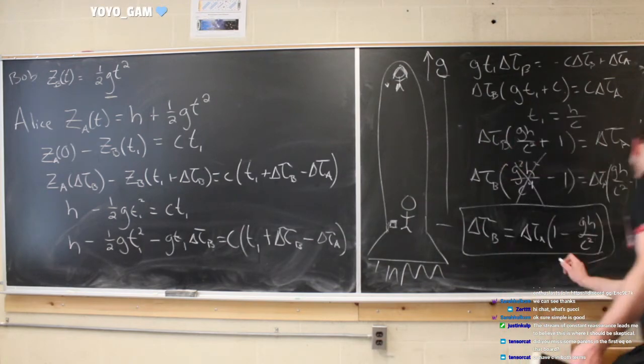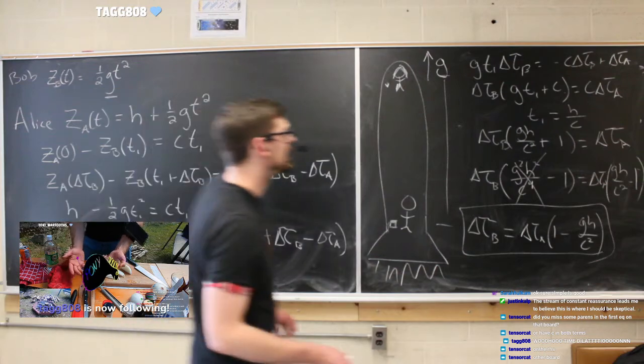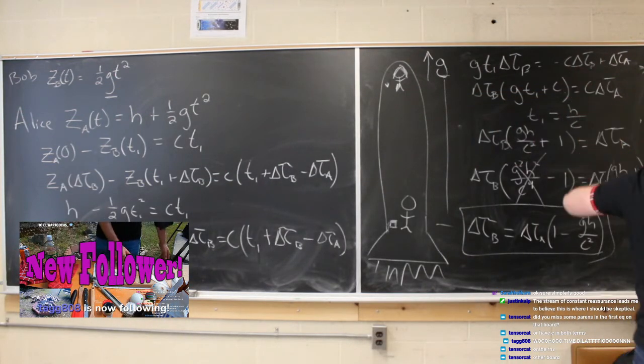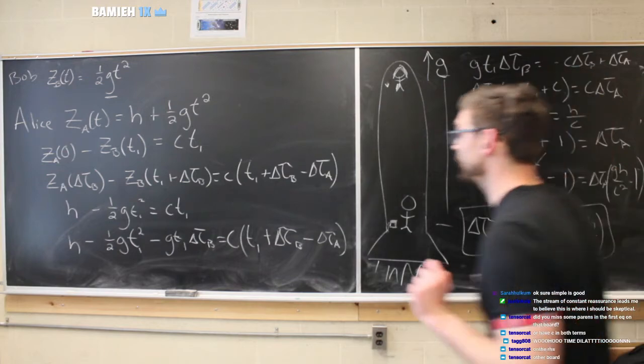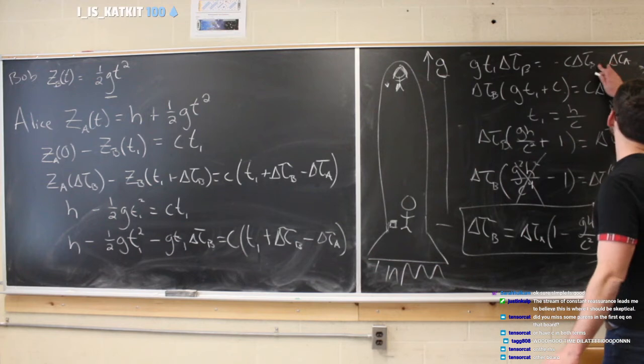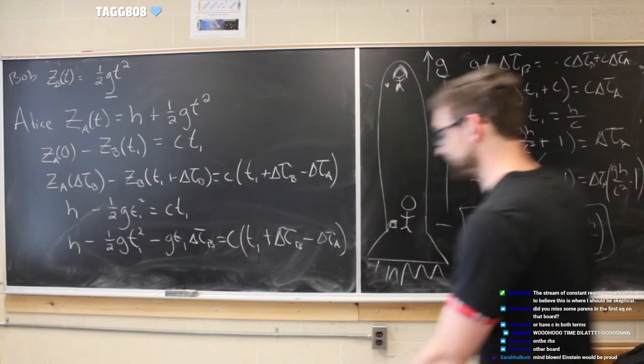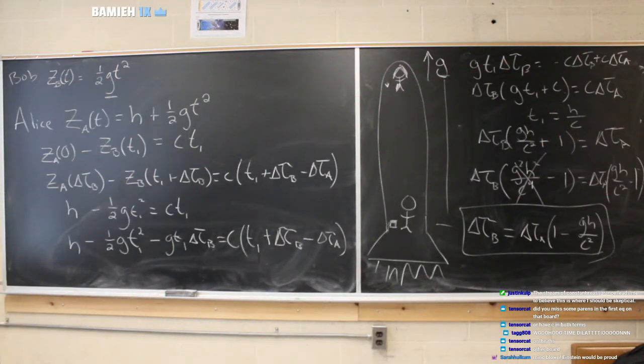Now, you might think to yourself, okay, we have this nice little cute algebraic expression, but what does it mean? Did you miss some parentheses in the first equation on that board? Or have c in both terms? Yes, this is c. Did I screw that up? I might have screwed that up. Hold on. Yes, I did screw that up. Very good catch. We'll just put c on both of them. Okay. Excellent. And then here it's correct because we put the c back. So I just missed the c. Either the c or the parentheses. Either way, good catch.